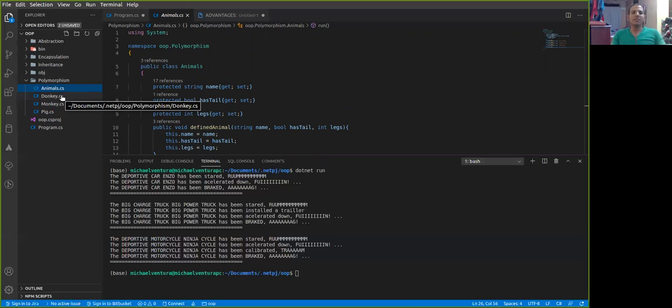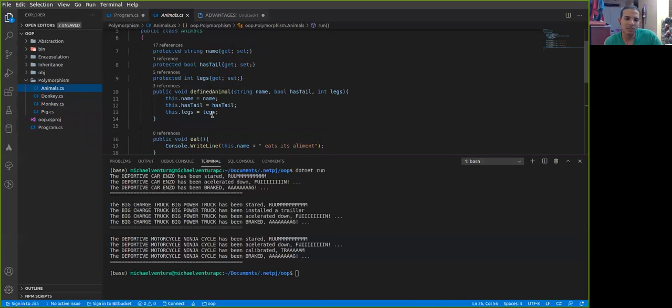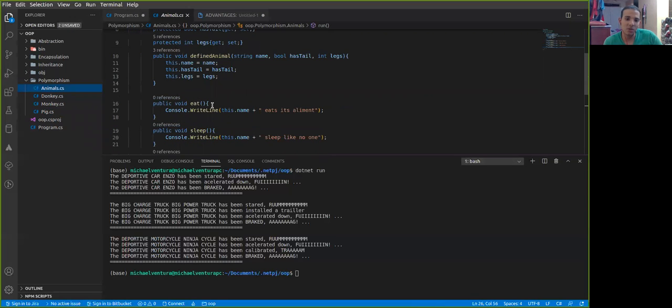Polymorphism is the process of using the same actions in different ways. That means an action like this, in this case eat, we can use with the same name but in a different context.